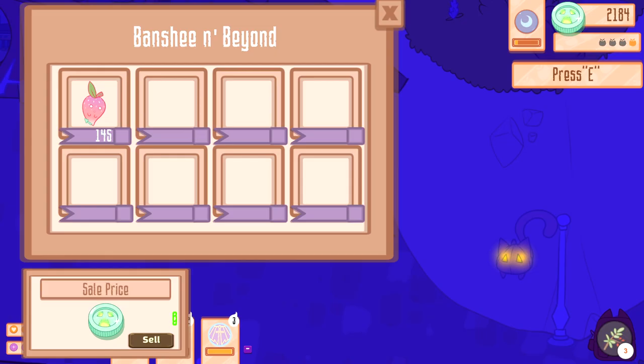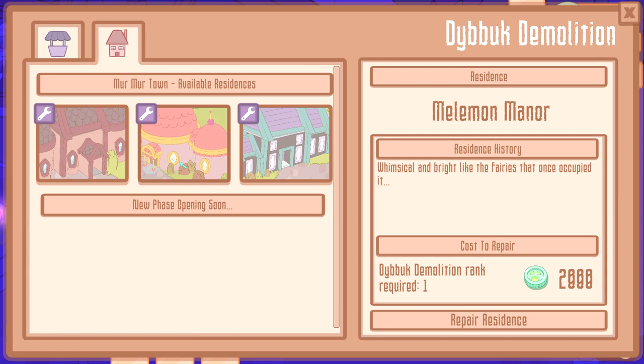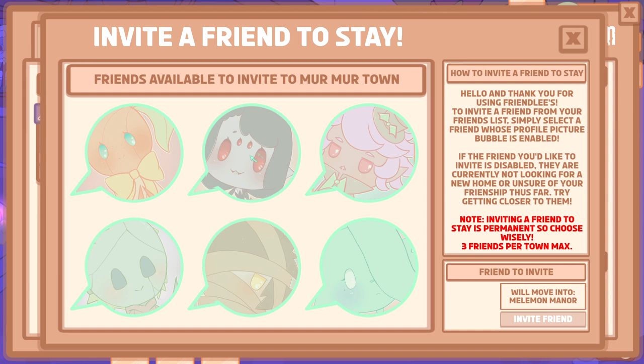So sad. Okay, let's sell this strawberry here, and I now have enough to get one of these houses. We could get the Red Velvet Manor, the Melimon Manor, or the Winterbury Estate. Let's see, a family of magic folk, bright and whimsical like fairies, or the once powerful Winterberry family. I want to go for this one, actually. Let's repair this residence. Invite resident, powered by Friendlies. Oh, we get to invite people to come. Residents available to invite. How to invite.